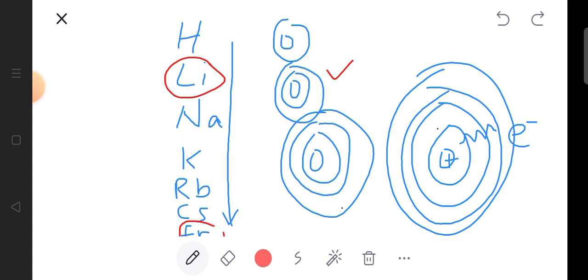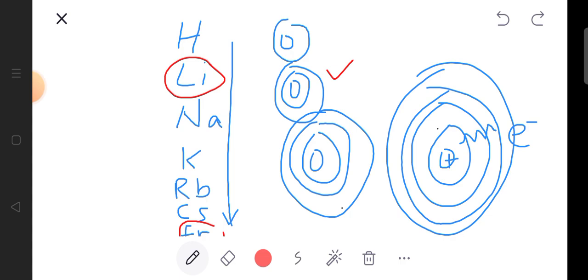because in lithium there are only two shells and in francium there are seven shells. So in order to add an electron in the second shell, we have to remove more energy, because the second shell has very little energy. So the electron has to release most of its energy and then add up in the second shell. And in order to add an electron in the seventh shell, we have to remove only a small amount of energy. Why? Because the seventh shell already has a greater amount of energy.